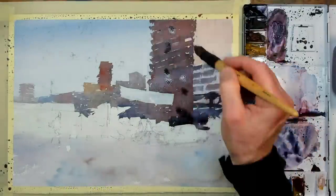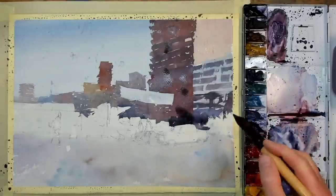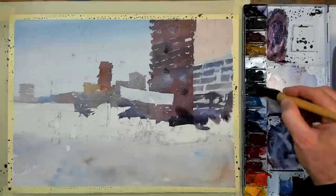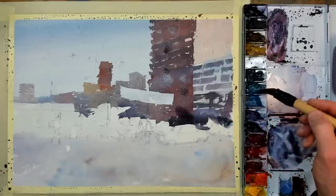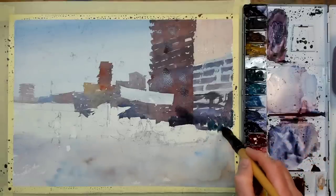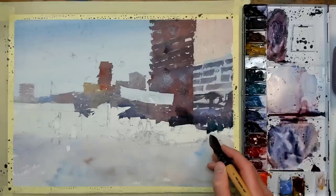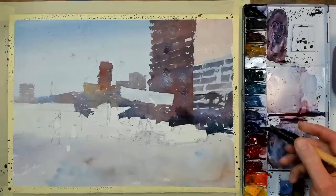While that building there is still damp, I can just go back into it with a few little dabs of paint just to create a few little blooms and just a bit of texture in there. As long as that color is sort of sympathetic to that building, not too different, and just watching the thickness of that paint as well. If the paint was too watery, I would create blooms. If it's darker, being on the moist surface, it's just going to create a darker area with a soft edge.